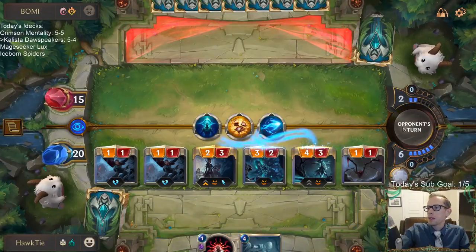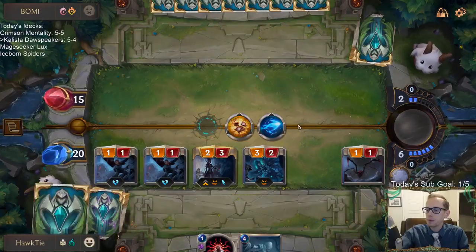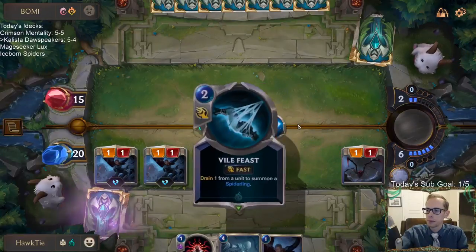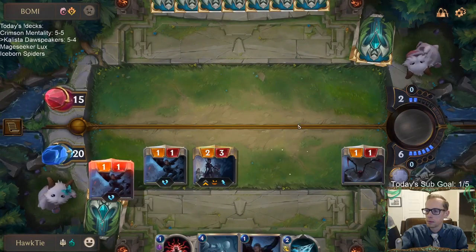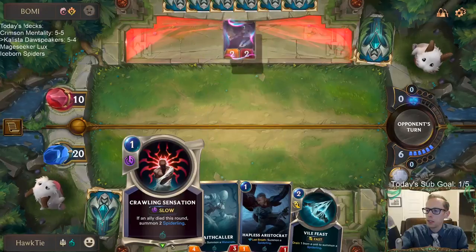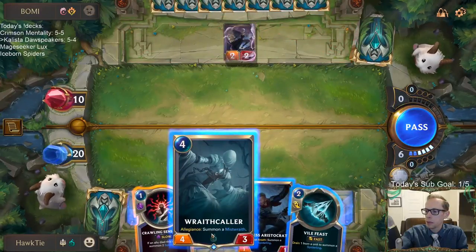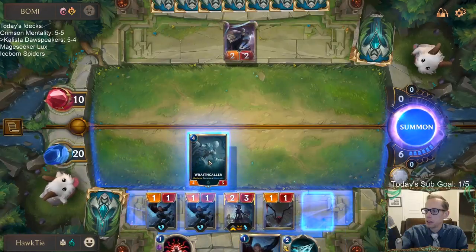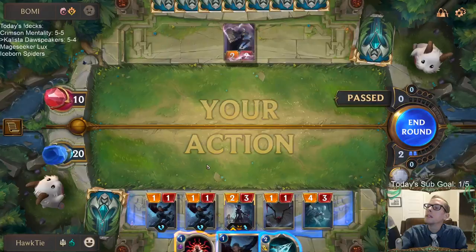All right, sack one of these, draw a couple. So play Crawling Sensation, then we'd be able to flip Elise or Wraithcaller and get bigger creatures in play. I think I want Wraithcaller to get bigger creatures in play. No.